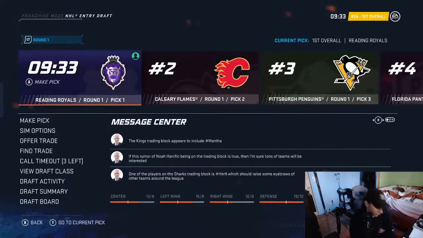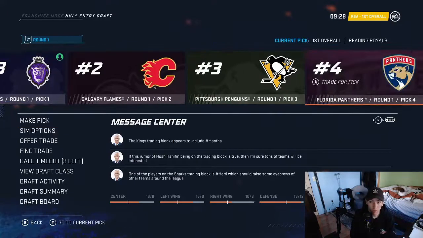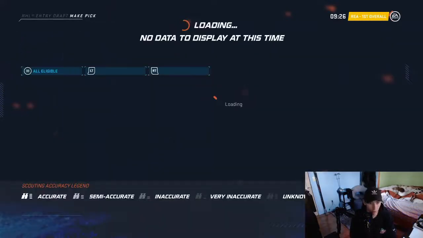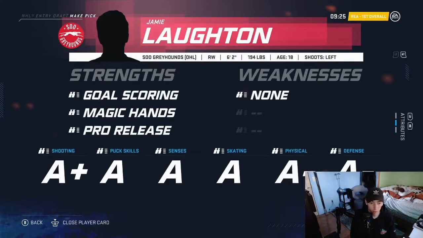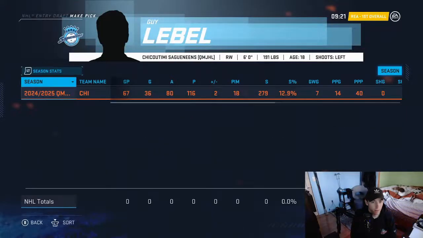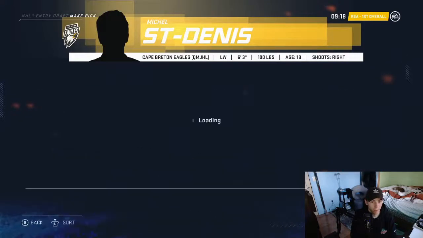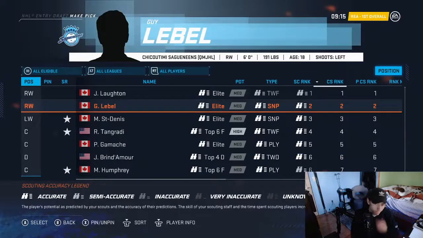All right, so I've got our whole list of players planned out now. I'd like to trade up to pick 5. We're going to see how it goes. Obviously, we're going to select Jamie Lawton here first, as he put up crazy point totals there. 88 points in 64 games. Yes, LaBelle scored 116. And St. Denis, how many did he have? 90. So maybe LaBelle is actually our best option.